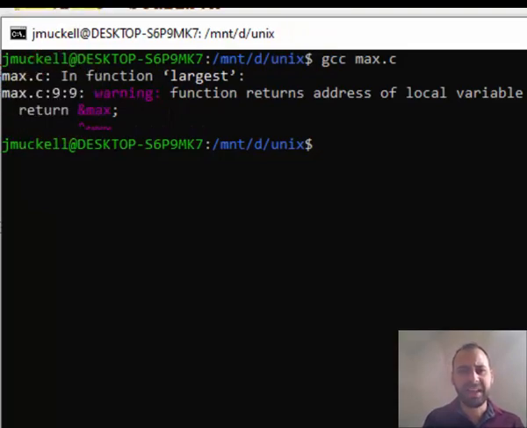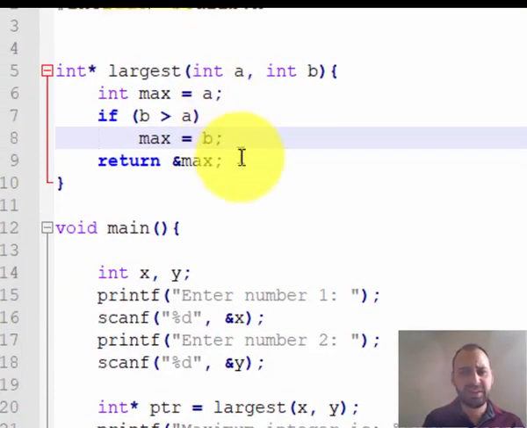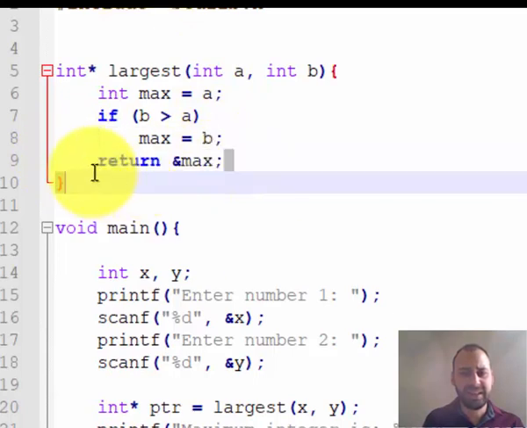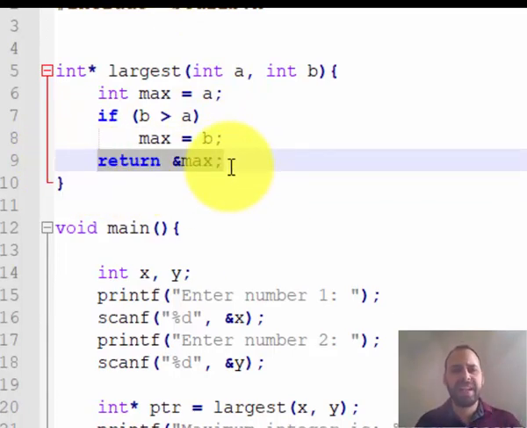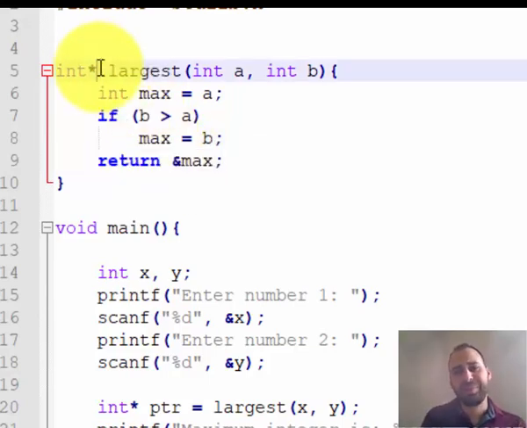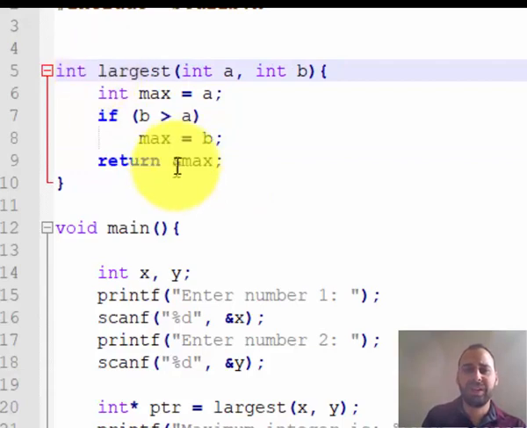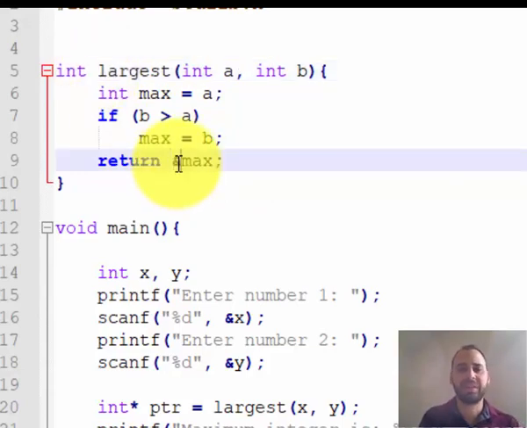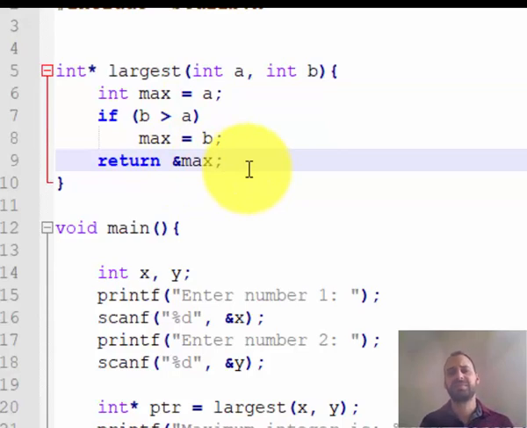It's also giving you the line number, line 9. So we come over here, line 9, it's complaining about this here, that we cannot return an address of a local variable. Now, I'm going to ignore how we fix this at the moment. We could make it not return a pointer, and we could return the value. That would work. That's one way to do it. There's actually more than one way to fix this. But the main thing at this point is I want to understand why that's a problem, and be able to recognize that.